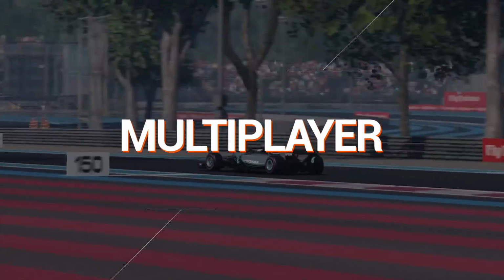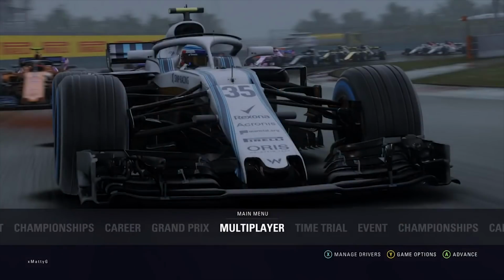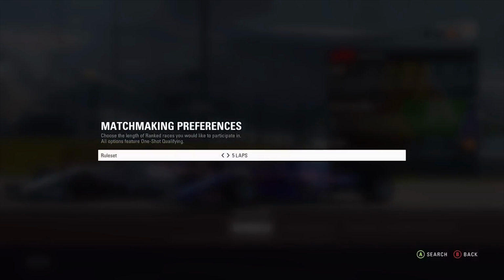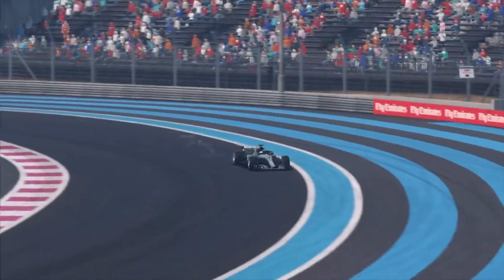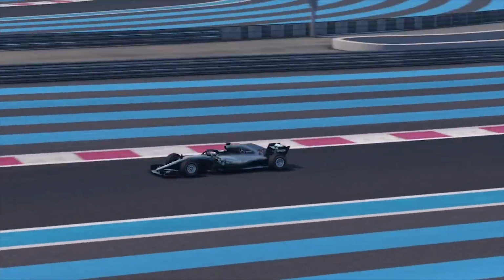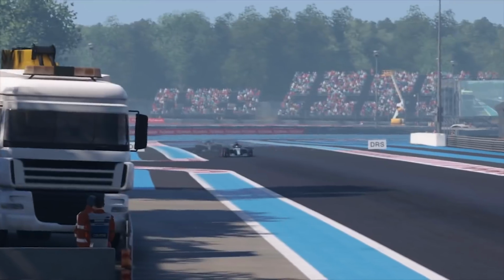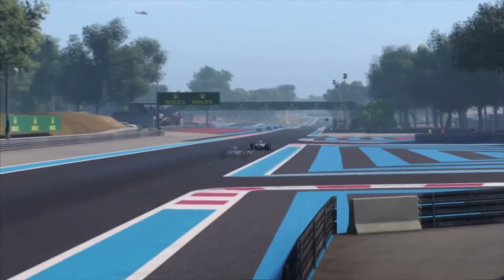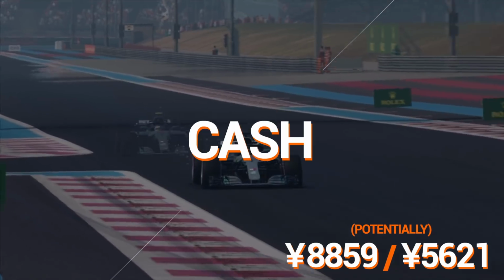Multiplayer. Now, Codemasters have been haunted by issues over the years when it comes to wheel-to-wheel racing with people from across the world, so I do not hold out too much hope that all the problems have magically disappeared. As for the structure of the multiplayer experience, I'd say it's much improved. Having a leveling system, safety rating and the ability to work towards something online as well as offline really does add to the longevity of the game. If the online is fully functioning, Codemasters can have all 5,621 yen of my hard-earned cash.